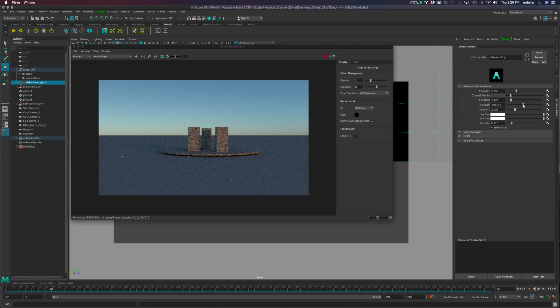And then what's this? Azimuth, right? So think of the one as the height in the sky. Oops, there we go. Look at that. Can you even see that? There is the sun right there. It even draws it for you. So this is all kind of a mathematical coloring gradient that happens on the sky. All right, so we can affect that based on what we need for our scene.